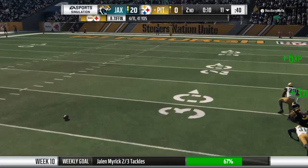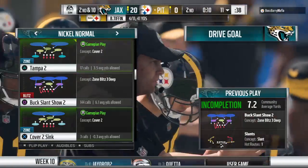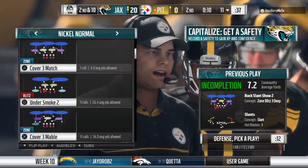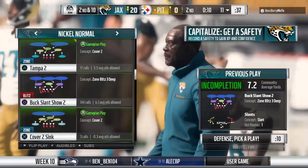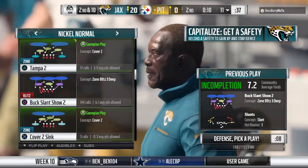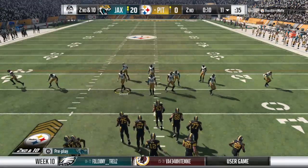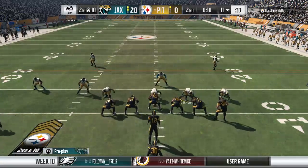And that's incomplete. Clock stops with 10 seconds left. But one thing that I've liked defensively is that they've shown him a lot of different looks here in the first half. They've come after him. They've sat back. I think that's what you need to do to keep an offense guessing. And they certainly have kept them on their toes. That's why they haven't had much success on the scoreboard.